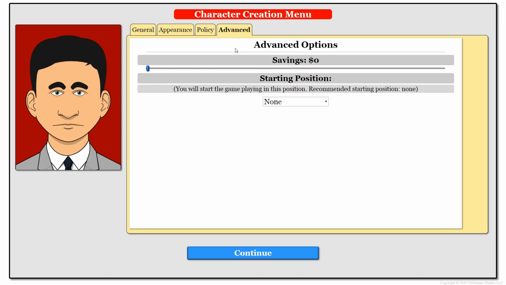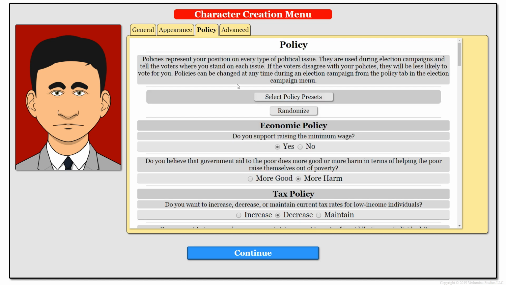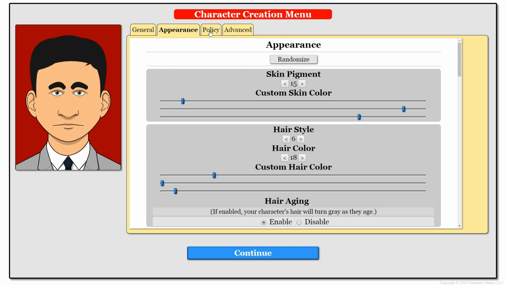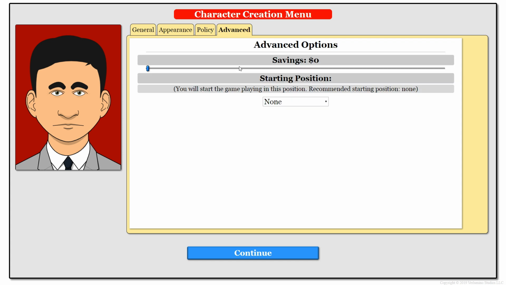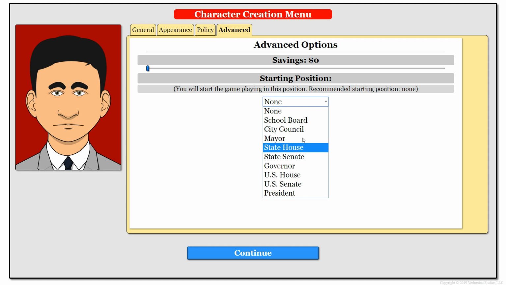And basically what it seems is the case is you create a character and then you try to rise through the political ranks. So I tend to avoid politics on this channel as much as possible, but we're going to diverge from that just a little bit today. I'll try to be as moderate as I can in things, but I'm in the character creation menu for the campaign mode. There's also a dictator mode, which I'm not exactly sure how all of that works, but we get to choose what we start at.